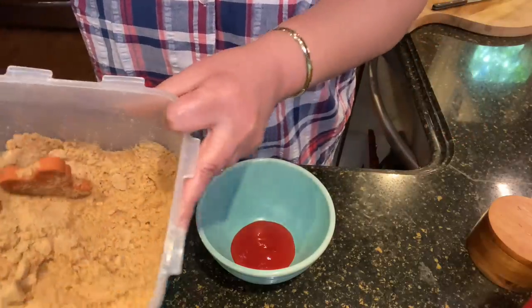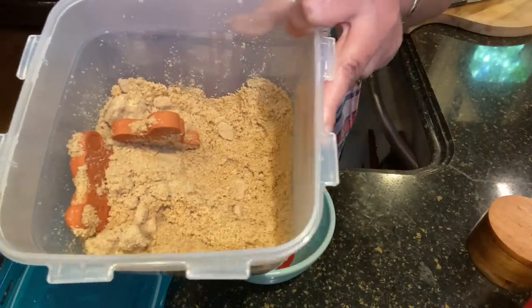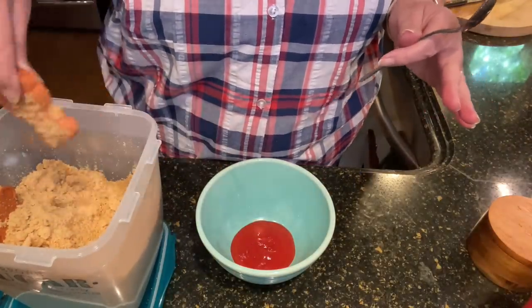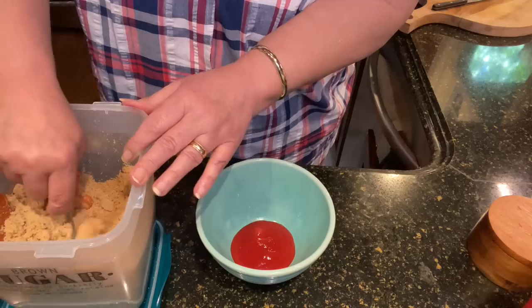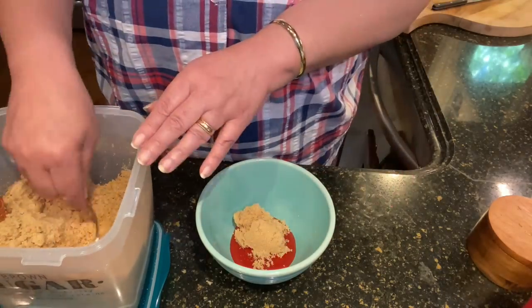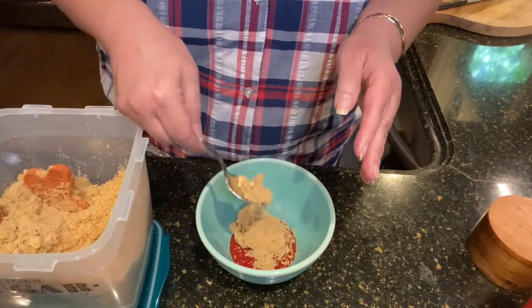I am going to put in some brown sugar. See my little sugar bears in there? They keep my brown sugar so, so nice and soft. All right, so about 1/4 cup of brown sugar. I don't want too much sugar, so actually, I think that's plenty.